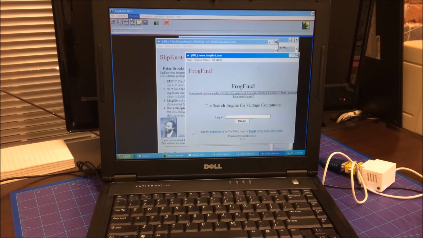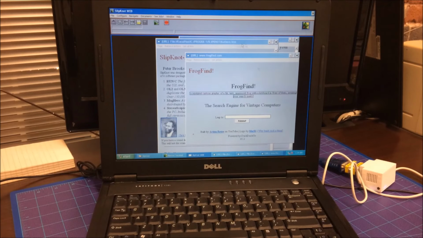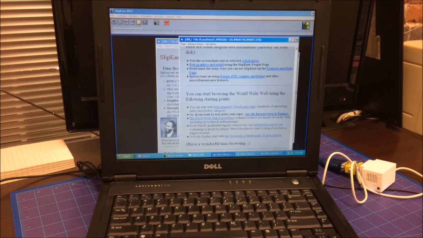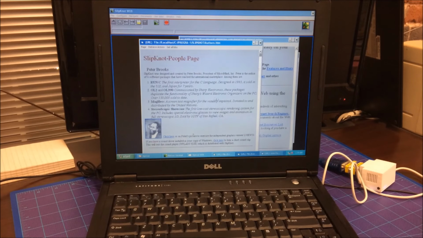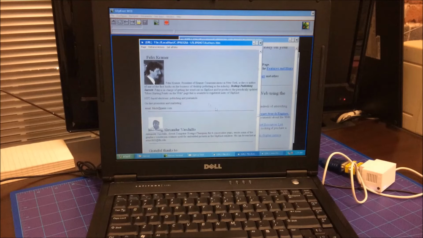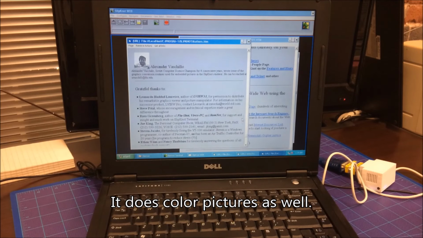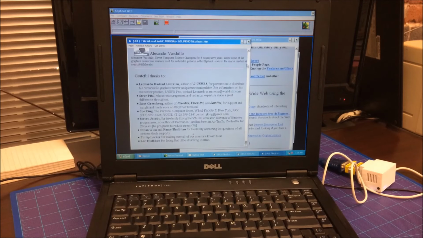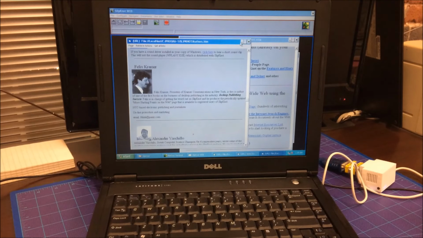And also, under preferences, I set it to order of display, wait for pictures, and it still is not doing it. Now, the home page itself, if you click on text, graphics, and sound, you actually get to this page. So it shows you how pictures would look. So you can see that this has embedded pictures and they work just fine. And again, one time I had the frog for Frog Find show up, but I haven't been able to get it to show up again.